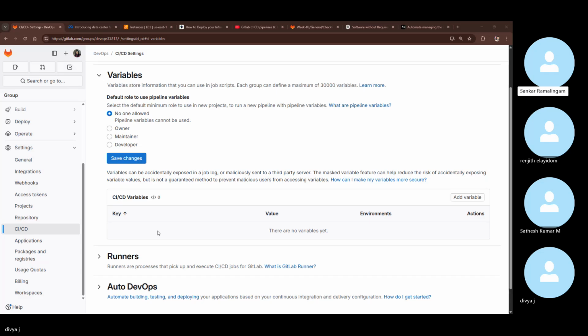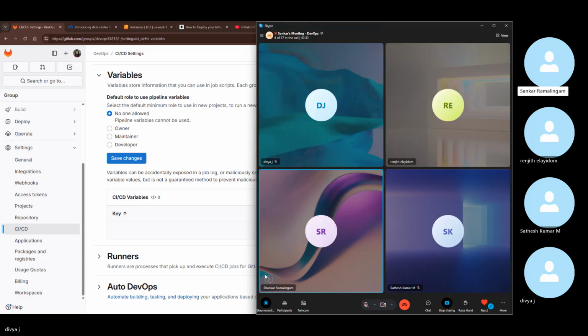Okay, I'll just quickly share what is. We can quickly get it created instead of waiting. If anybody else has it created, then we can continue from there.